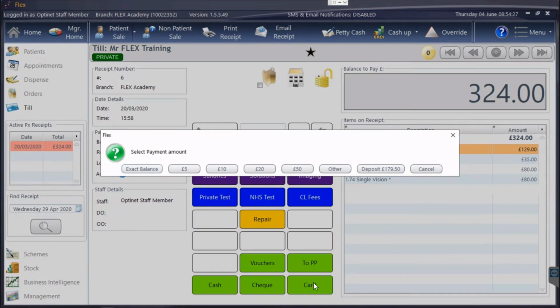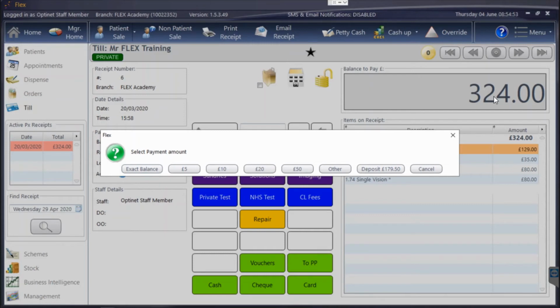What we can do is we'll choose how I'm going to pay the initial amount. And what would we pay off here? We could choose to pay off exactly how much we wanted to. Say, well, I'll pay £100 now and put the rest on. But most commonly what people do is they might want to take all the money for the fees and the sundries and solutions, because they've obviously been dispensed and given out the practice today. And then they're going to spread the cost of the spectacles or the contact lenses over the remaining 12 months.